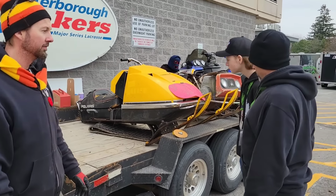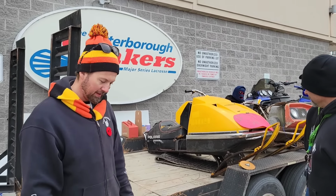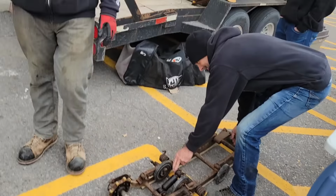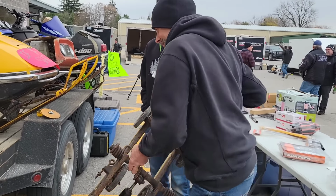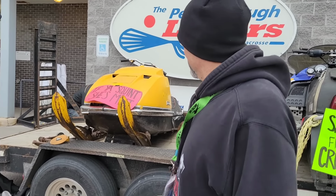We got the best of both worlds. That's the Skidoo with the Polaris seat. Something just ain't right there. Maybe an Arctic Cat hood. Oh, we got the trifecta going on here. Oh, yeah. All right, Jim, you bought yourself a snowmobile. Wow.